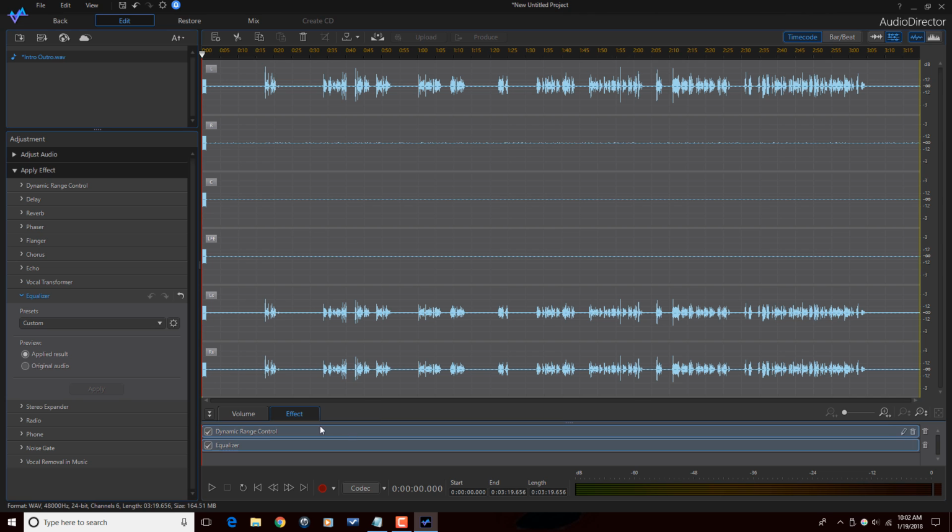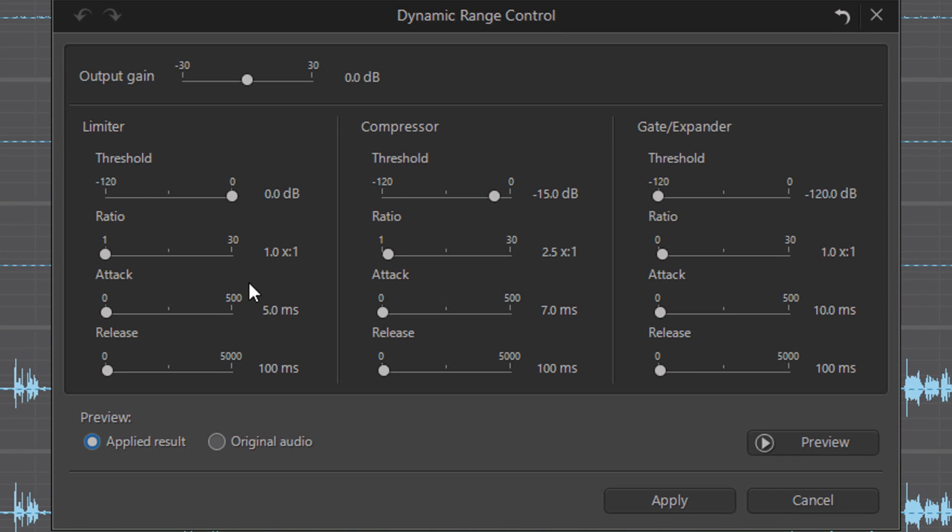So to apply the limiter, there's two things we can do at this point. We can click on dynamic range control and it'll bring up the same controls we had before. Or we can come down here to where it says dynamic range control and we can click on this edit effect button. So I'm going to click on this edit effect button. And now I'm going to focus on the limiter. And the reason why I didn't do them both at the same time is because if I did it when I did the compressor, it would not take into effect the boost of the warmth and the improvement on the clarity. So I want to do it now since I've already done that other effect.